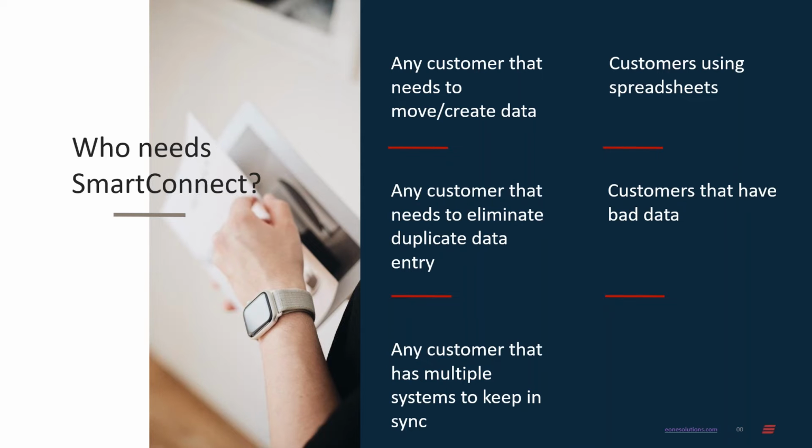If you have bad data, or if you have multiple spots along your business process where users interact with the data themselves, anytime a person is working with data, manually entering in information, it's an opportunity for bad data to work its way into the system. That's a good reason to implement it there as well.